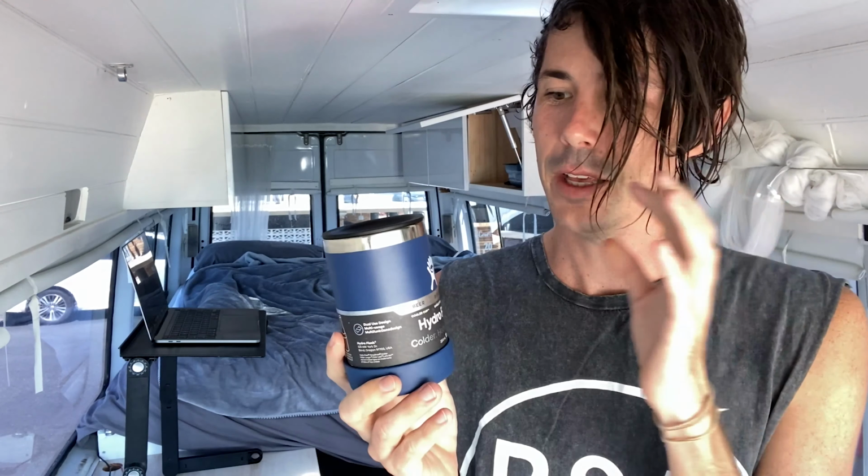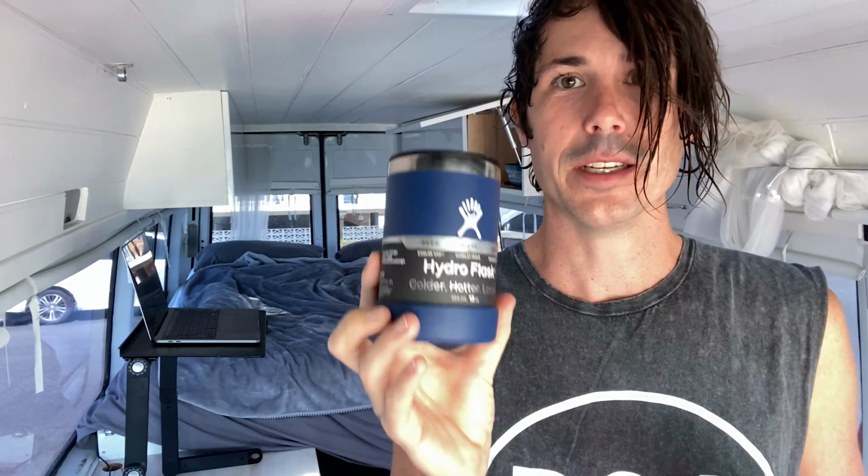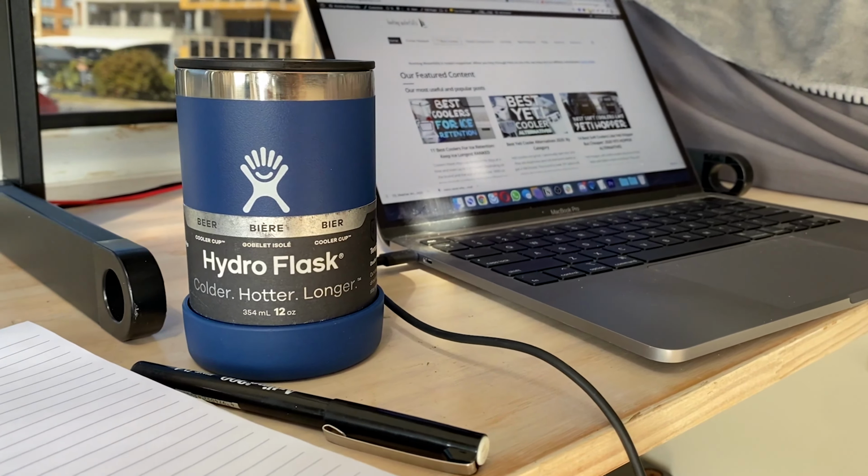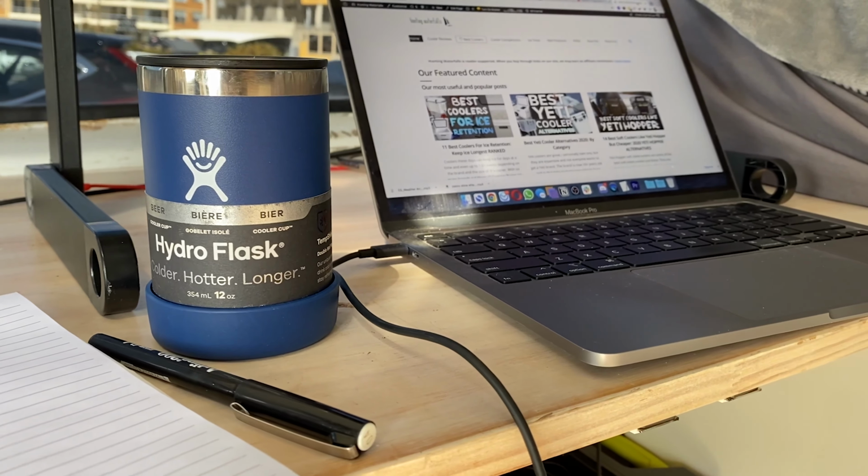it's delicious and it's going to keep my coffee hotter way longer than these paper cups. If I was smarter and it wasn't COVID, then I would have actually taken this to the cafe to get it filled up. But it's also got the rubber on the bottom, which makes it non-slip. So if I'm not parked completely flat in my van, I don't have to worry about this slipping or sliding everywhere. So that's the Hydro Flask Cooler Cup. Epic for keeping drinks cold, but even better for coffee, especially if you're combining it with the wine tumbler lid.